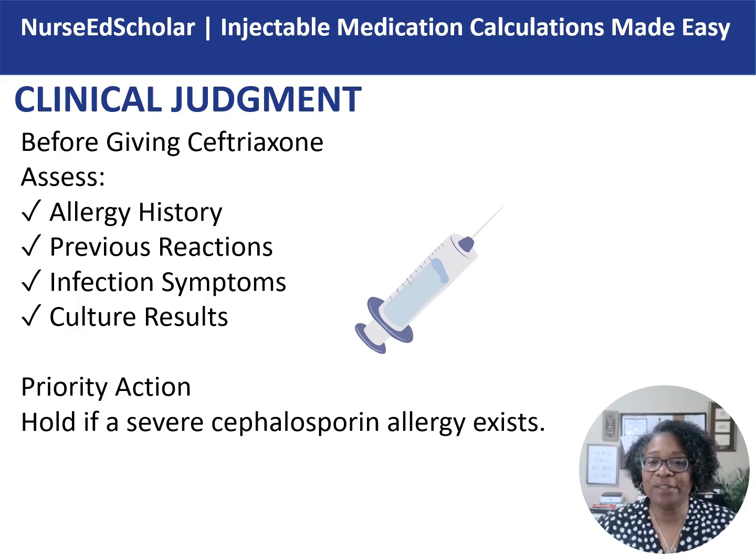And so you're giving ceftriaxone. Before you give it, what are you going to be looking for as the nurse? You got to know their allergy history. Have they had a reaction to ceftriaxone or penicillin? Because cephalosporins and penicillins are cousins, okay? And for some people, they have a cross sensitivity. So if they're allergic to a penicillin, they may also be allergic to a cephalosporin. So you really want to ask the patient's history and if they had any previous reactions to any of these medicines so you can be on alert.